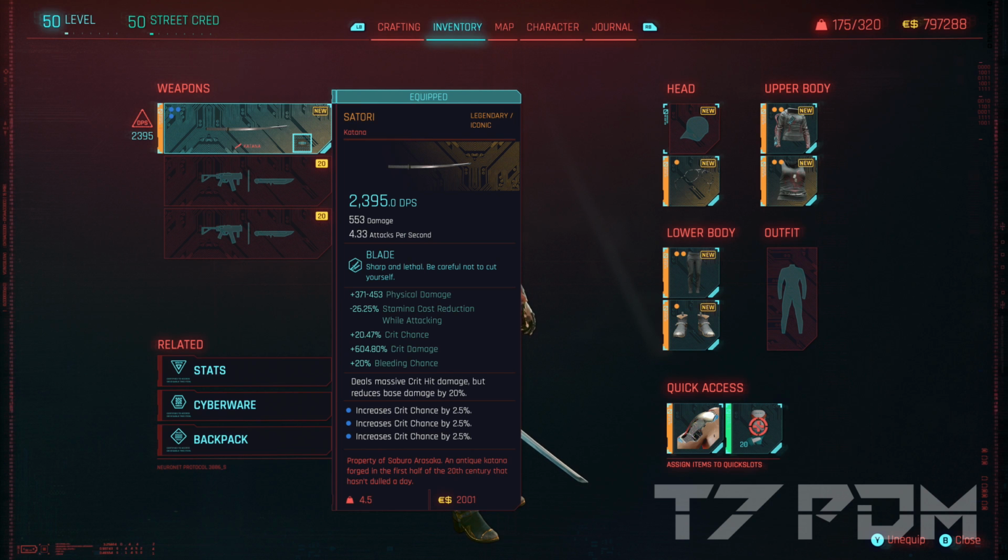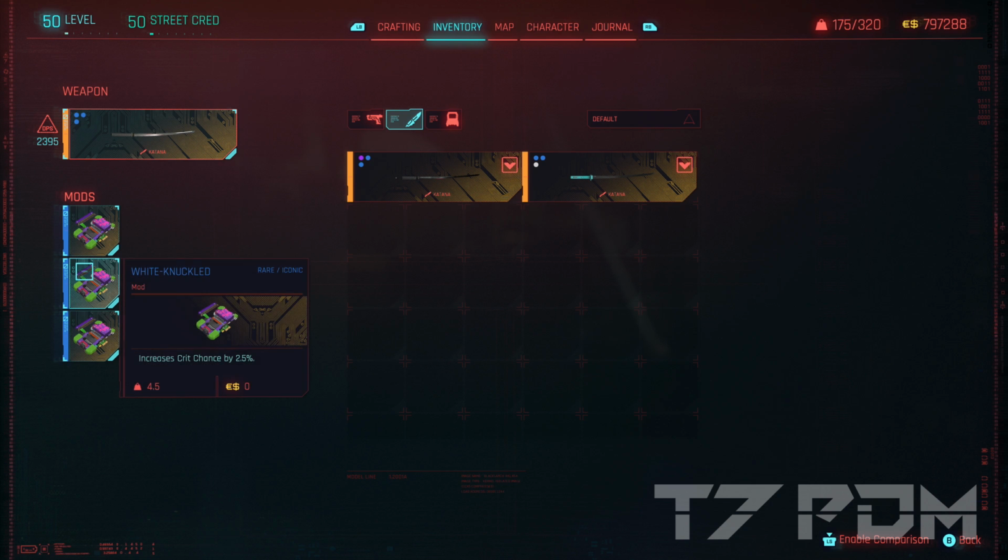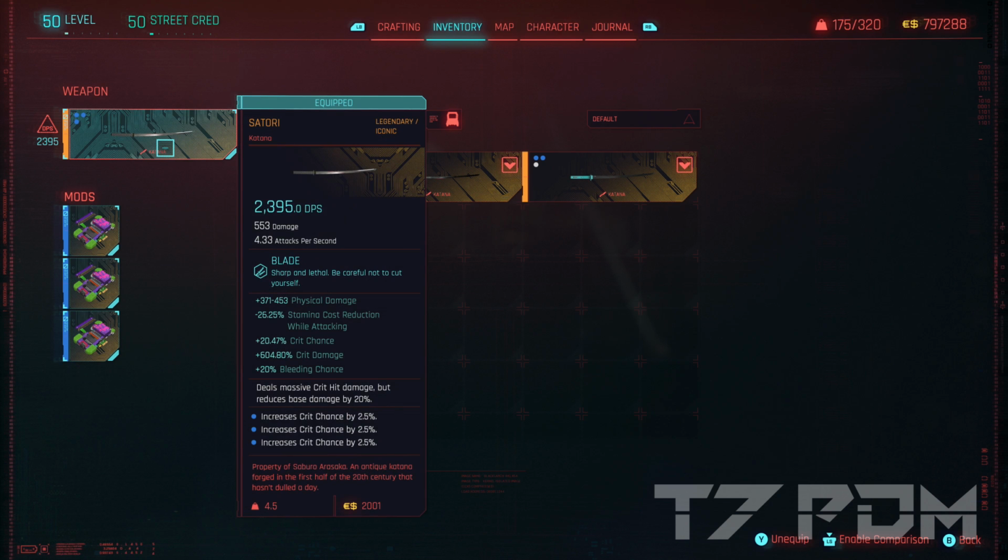The first weapon in our test setup will be the Zatori, which comes with a natural 500% critical damage, and with full blade perks we increase it to be over 604%. But since the crit chance is very low but very important for this weapon, we have to put 3 white knuckle mods to get the crit chance for this weapon to be 20%.